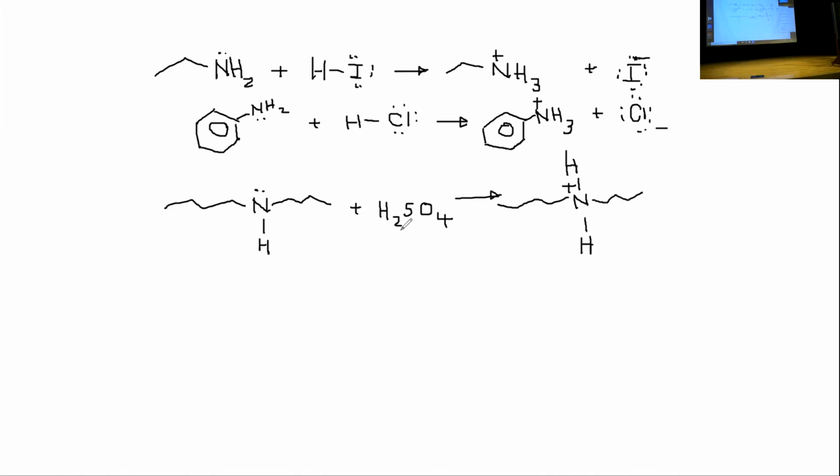And the other piece will be the conjugate base of sulfuric acid. We go from H2SO4 to HSO4 minus, which again, we're not so concerned about. Sometimes they'll even leave that out. So this plus this are the 2 species you get. So the bottom line: amines can act as bases, which is nothing terribly new or exciting. But there is one other thing you can do with amines that will allow us to make amides. That can wait till next time.